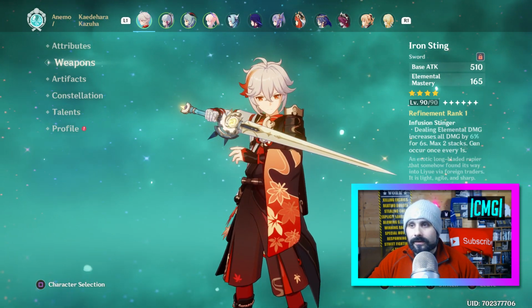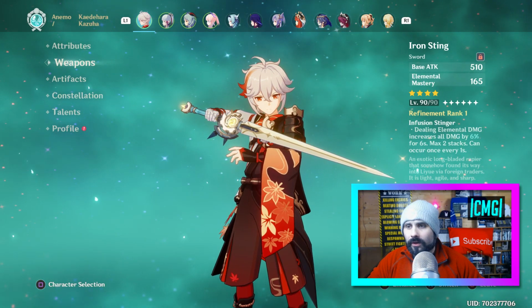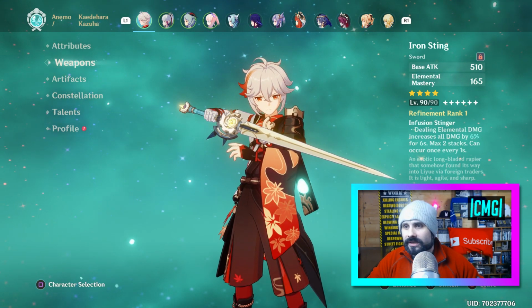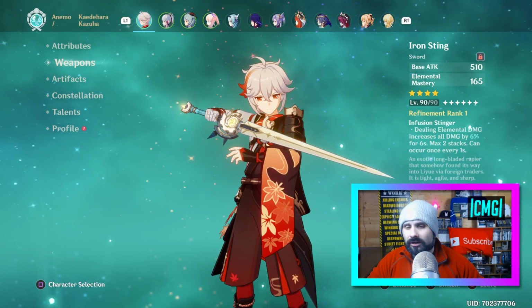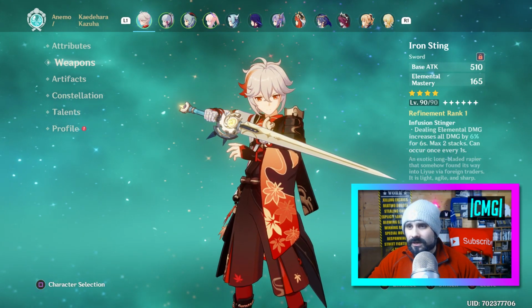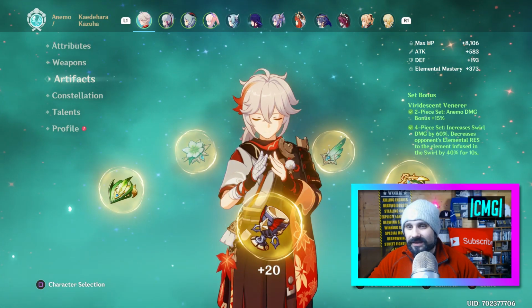So Iron Sting is pretty much the best in slot. It's still at refinement rank 1 though. I need to get some more Iron Stings to try and bring that refinement rank up. But yeah, it's currently at rank 1 at the moment. Iron Sting is probably his best in slot in terms of 4-star weapons. Again, I'm a free-to-play guy. I've not spent a single penny in this game, so I'm not going to go out and get a 5-star weapon that you can only get in a banner because, well, it's going to drain your bank account. Anyway, so this is my build.